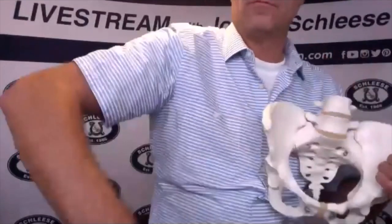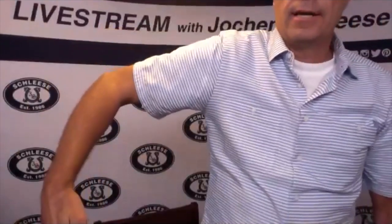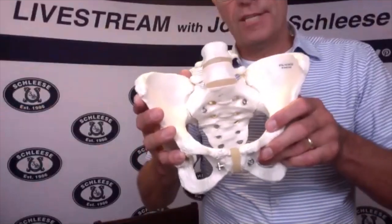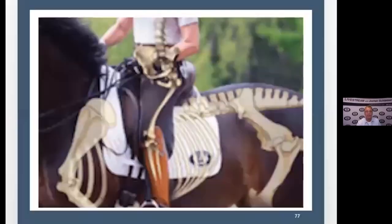If you want to get your leg around the horse's body — this is your thigh, the lower part of my arm is your lower leg — if you sit very, very close, your leg or toe sticks out so much that you can't gallop or do the posting trot, and you will hurt your hip and your knee tremendously. If you sit a little higher on that very wide horse, your hips will not be hurt, and your lower leg will be on the horse with a very nice contact and easy rising trot.